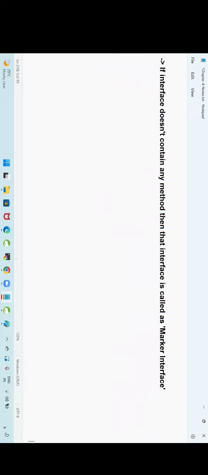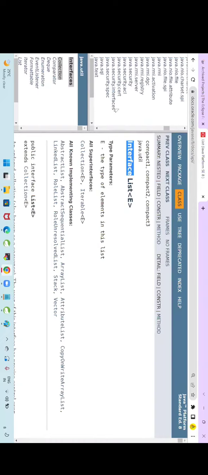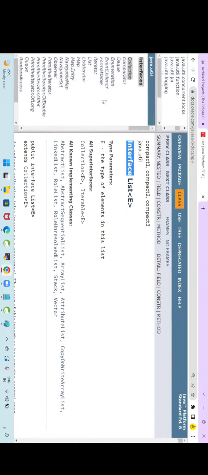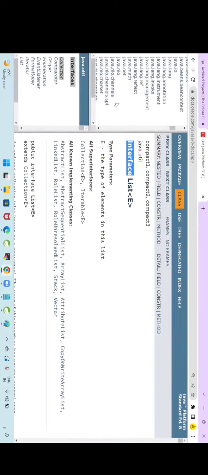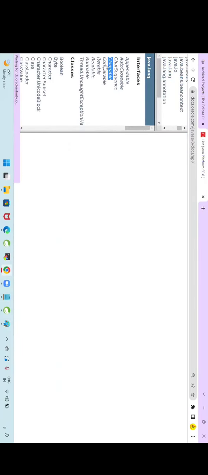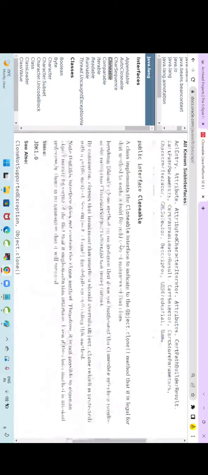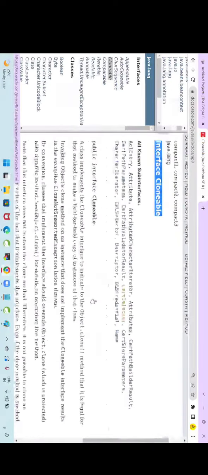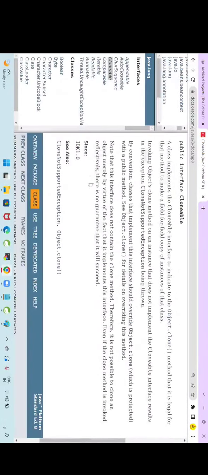Okay. Now see, in Java, there are some special marker interfaces available. Let me go to the Object class, then the lang package. Can you see what this is? Cloneable. What is Cloneable? Class or interface? It is an interface. Are any methods available? What is the meaning of that?